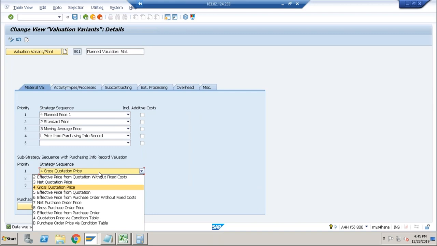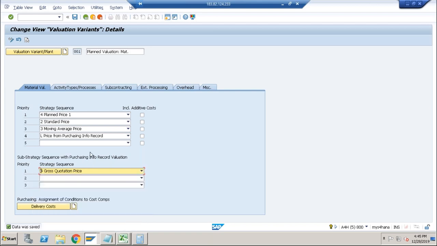I forgot where exactly it comes from. So effective price, net price from purchase order. Why is it asking purchase order and all? Purchase order price by condition. Okay, just give me a minute. Let me check what I specified last time. Just give me a minute.